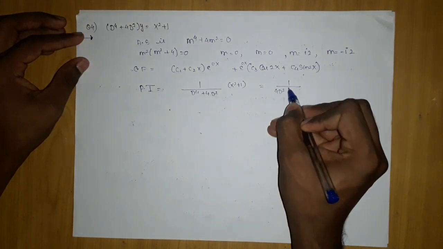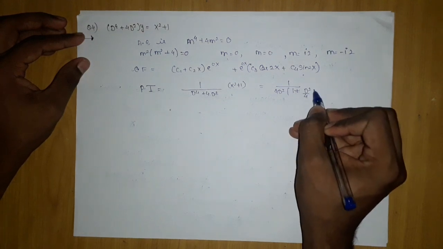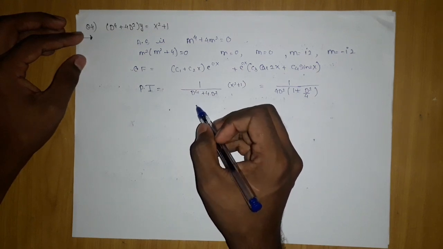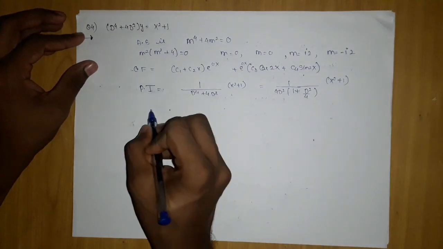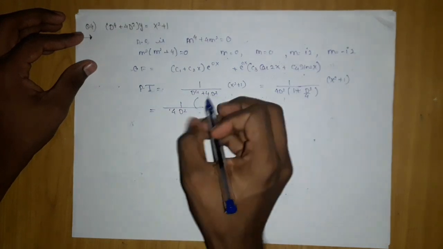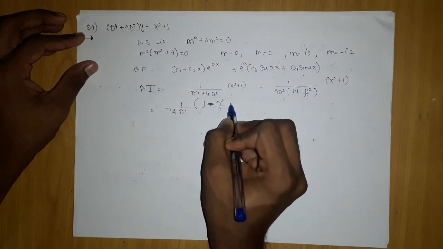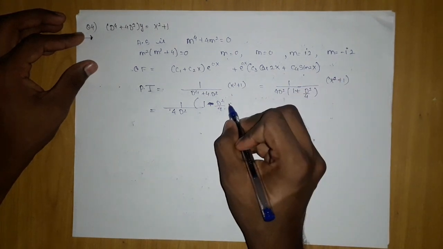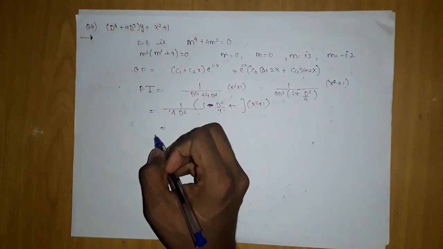The moment you do this, you are going to get something like the 1 plus D square by 4 format, because when you take D square common here, this D power 4 will cancel out and become D square, and here x square plus 1. Now let's use the Maclaurin series and expand this, and just keep this as it is. The moment you expand this, 1 minus D square by 4, and do you think we need to proceed forward? Because the highest power in this polynomial is 2, we will stop there only, and here we will multiply this with x square plus 1. The moment you do that, your job is done.